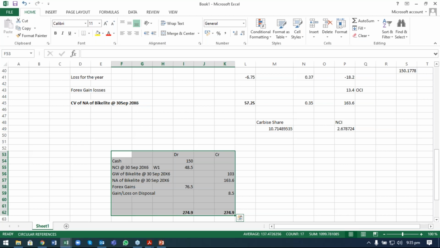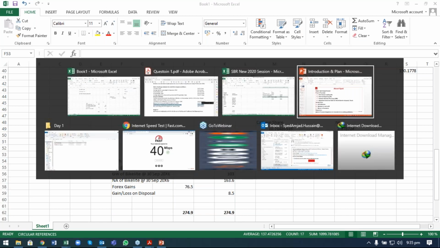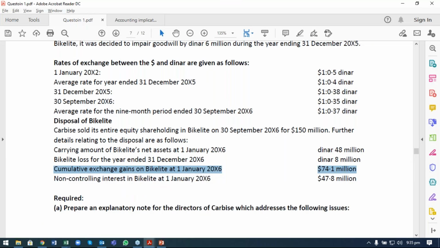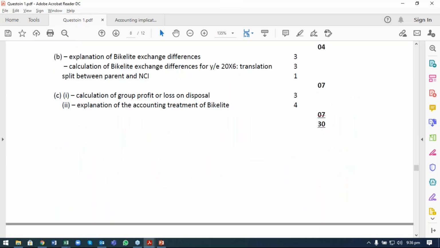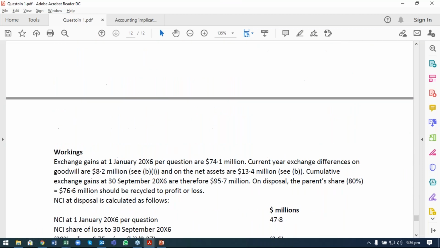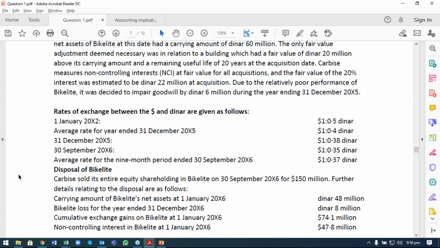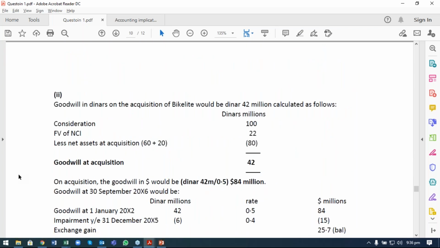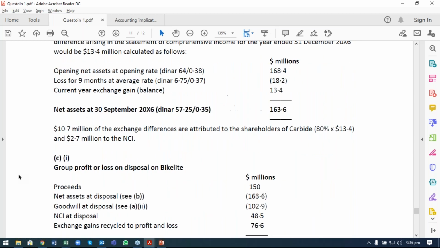Right now I'm not going to type the explanation, I'm just reading it out, because it might take a lot of time for me to write those explanations down, but the explanation would work in the same way as you have calculated the data. So first you need to make your workings for the disposal of the subsidiary, and then you will be discussing those explanations. Let me move to the C section.